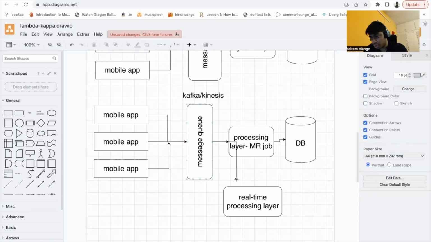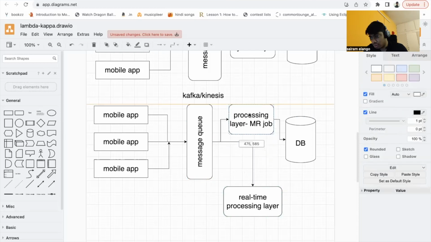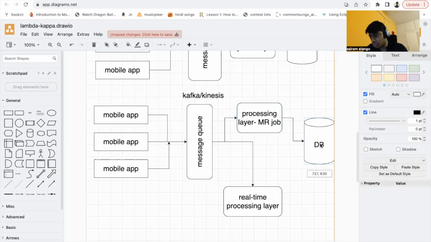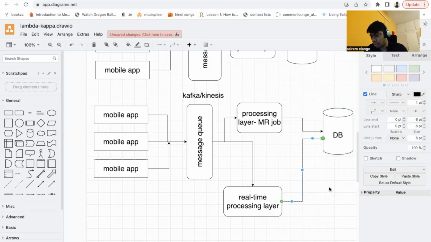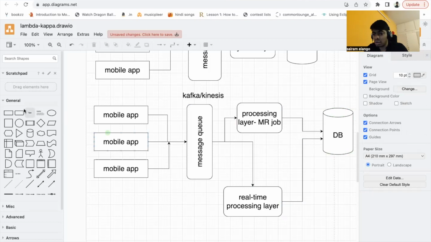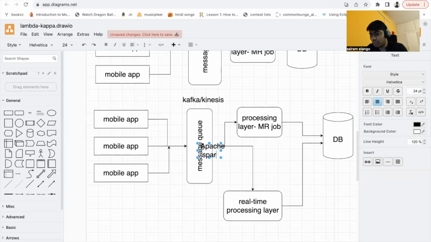I just have to connect this message. So this real-time processing layer can be the Apache Spark framework or Storm, which is currently popular.